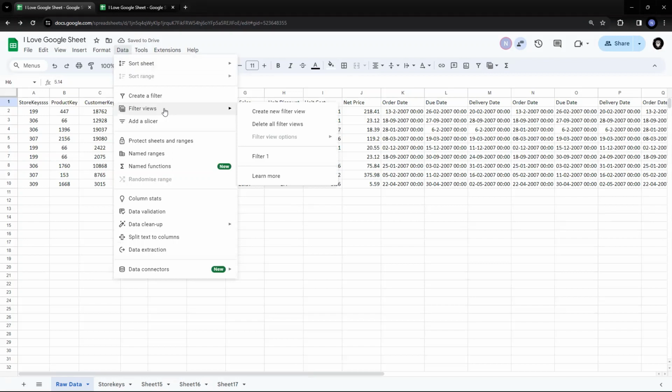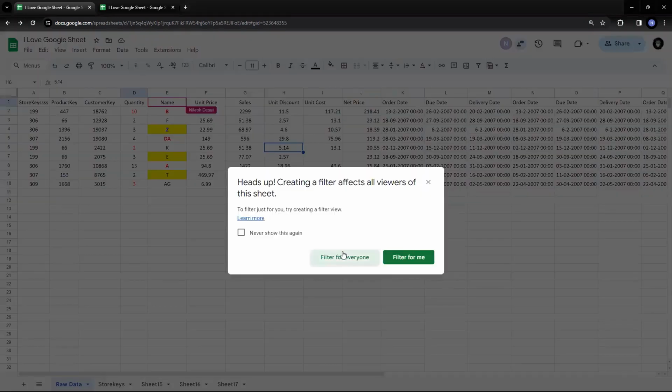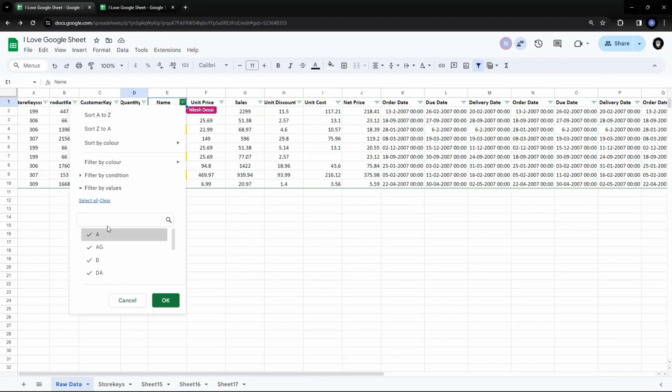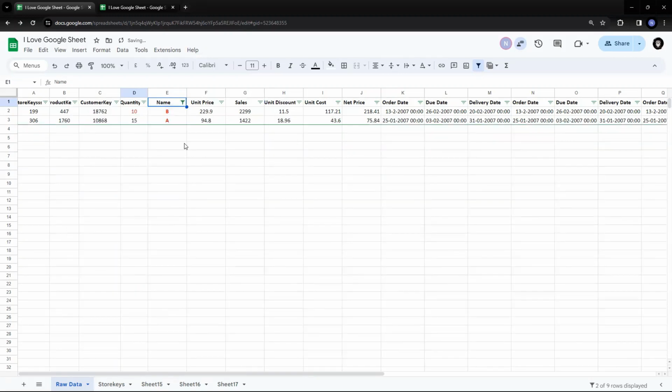Data, filter views. Now, why do we require filter views? As I said, when you create a filter for everyone, it not only filters for myself. If I try to filter something here, A and B, the person who is working on my sheet, my colleague or my subordinate, his data also gets filtered based on the filter I have added.